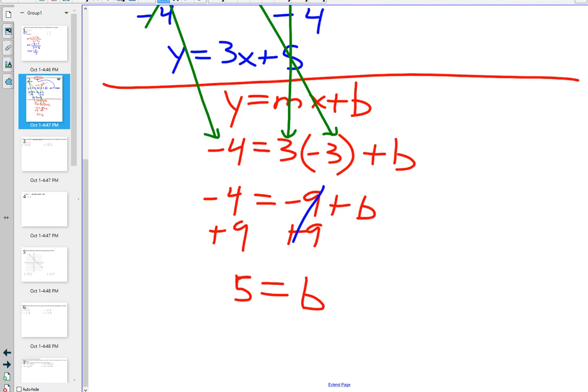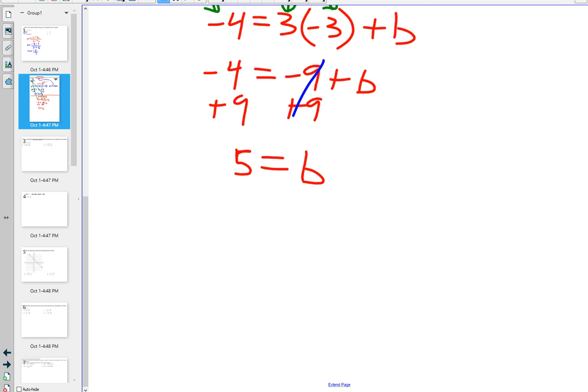But see, the reason why I don't like this method is because then the kids stop here. And then it's wrong. You were asked to write an equation and you didn't do so. But then the kid still wants me to give him credit. Oh, but hey, I got the slope, I got the y-intercept. Yeah, but you didn't answer the question, because people forget and stop here. If you do it this way, yeah, you got the y-intercept, but you've got to finish by writing the equation and saying y equals 3x plus 5.